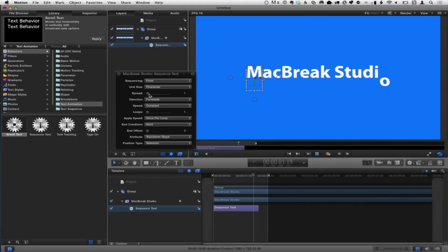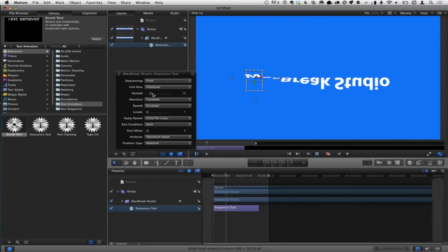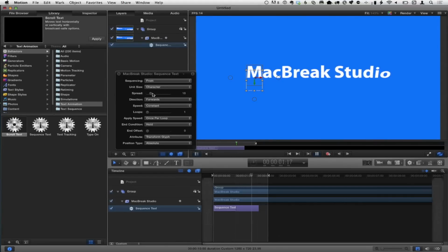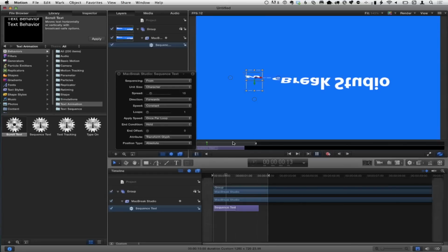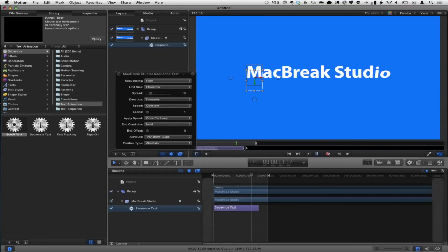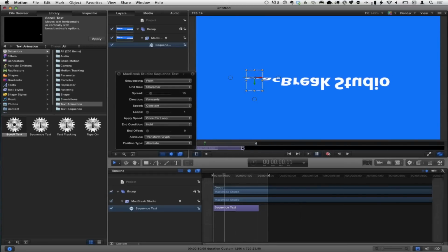So what I'm going to do is increase the spread amount, and now we see... Oh, nice. Isn't that kind of pretty? It just kind of folds up. So it seems like, and correct me if I'm wrong here, that the spread controls when the animation gets acted on the next character. It controls how many characters at a given point in time are being animated. Okay. So the total animation time is the same. It still lasts the duration of this purple bar, the behavior here, about 1.5 seconds.